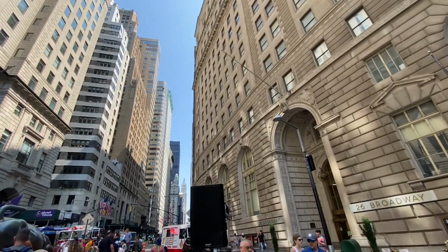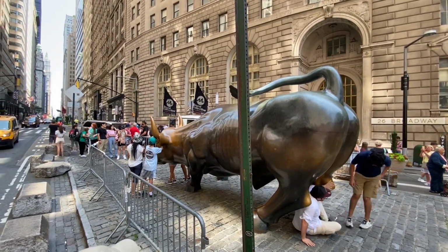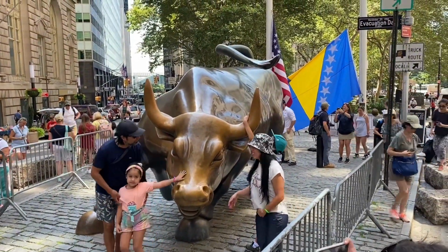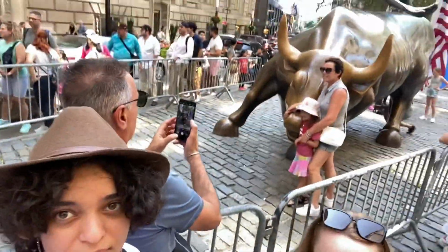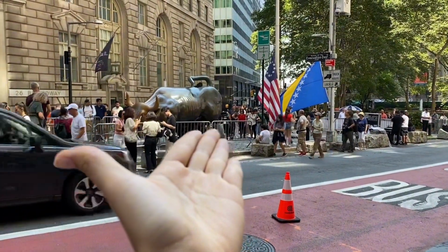And believe it or not, we actually stood in a line to take a picture with the back of this bull. But because we were in a rush, I found a tricky way to skip another line to take a picture with the front of this bull. We just stood on the little rock behind this fence, and while people were switching, we quickly made some pictures, and then people realized that they can do the same thing without standing in the line.